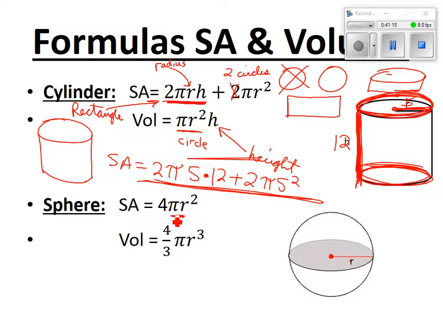For volume, it's a little different. On this one, what I would probably do, and you might want to write this down, for volume, I might change this formula to this: 4 times pi times radius to the third, divided by 3. Punch all the top into your calculator, hit equals, and then just hit divided by 3, and that'll give you your final answer. That might be better than dealing with the 4/3.